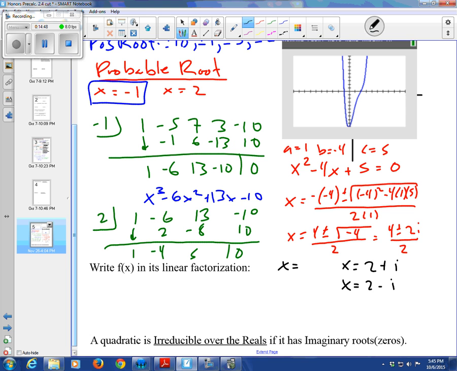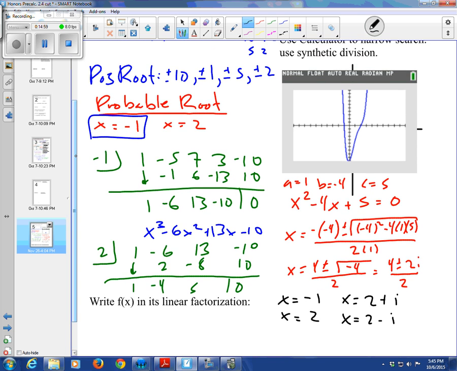So we've got our two rational roots of -1 and right here 2, and we've got two imaginary roots of 2 plus i and 2 minus i. We can in fact see how it might be that this function actually has no real roots. If we were to add, let's say, something like 15 to this function, that would move it up 15, and we wouldn't be crossing the x-axis at all. And in that case, all of our roots or zeros would be imaginary.